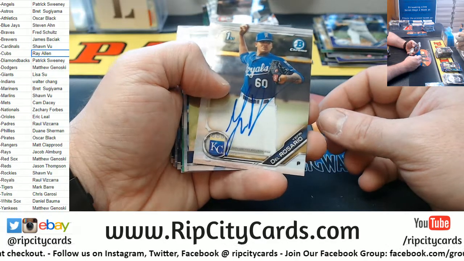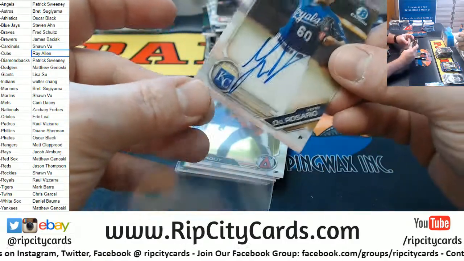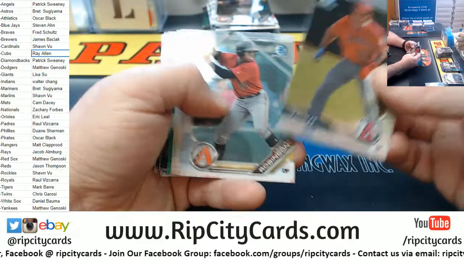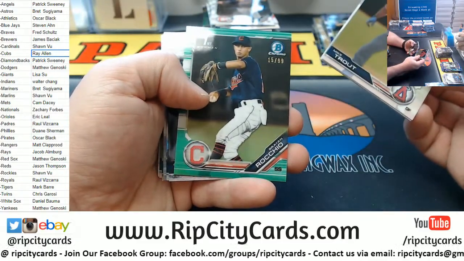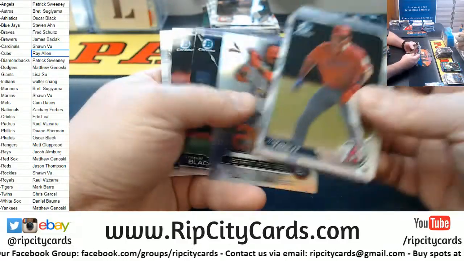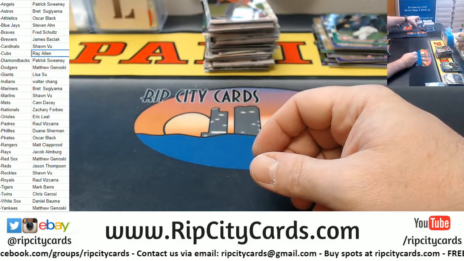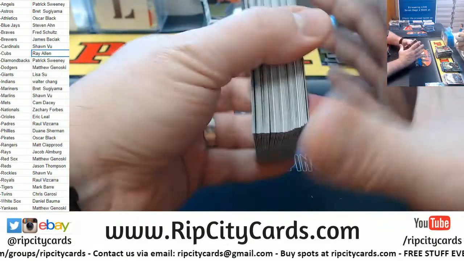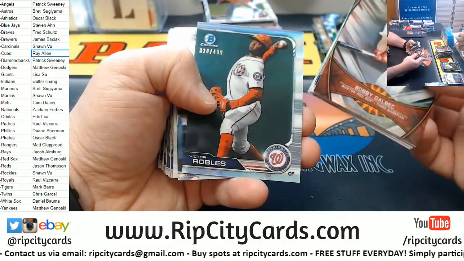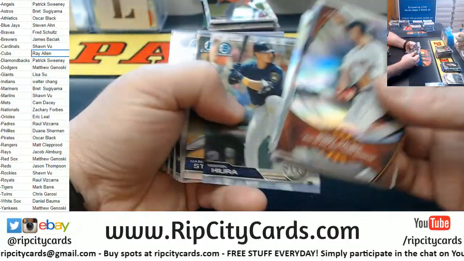De Los Rosario, Royals, autograph. Well, it was a Blue Jay last time. Rococo, Indians, green refractor. We still haven't had a rookie auto, right? We got to have a rookie auto here at some point. Robles to $4.99 refractor, Nationals.